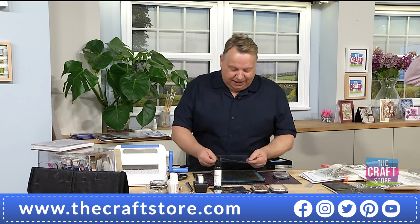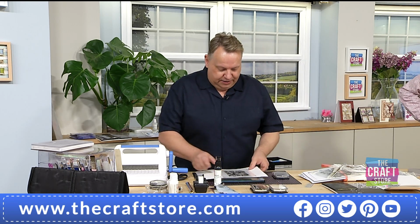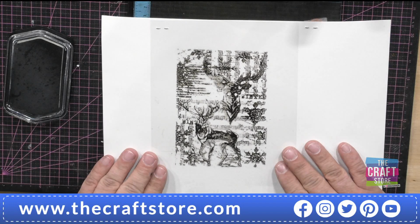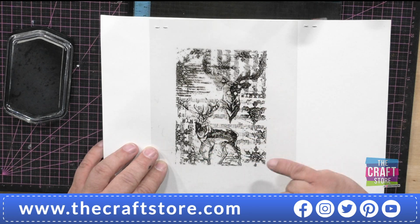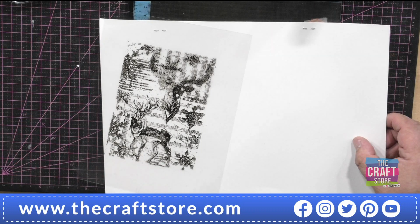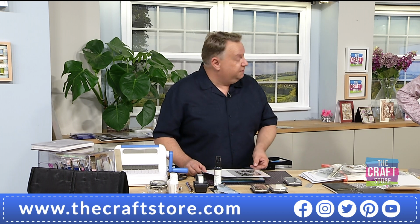So basically, let me bring in a piece of white card. So there is my stamped image on the acetate. That looks nice. I love that, and I love the fact it pools slightly a little bit. Now, what I need to do is, that must dry. So that must be left for an hour or so. Or what I do is stamp a load and leave them overnight.